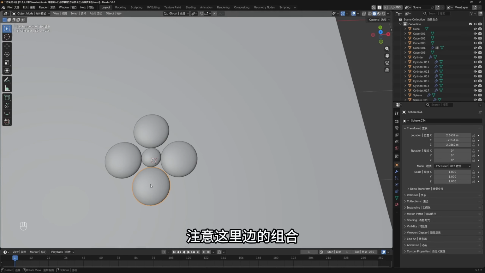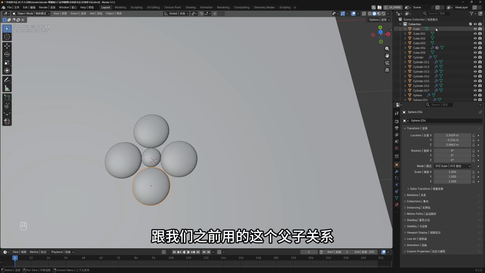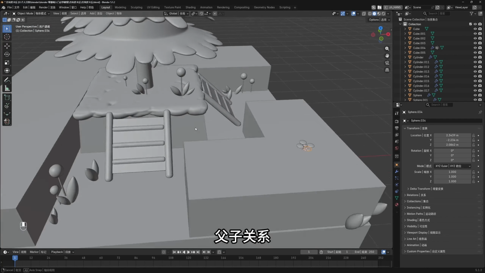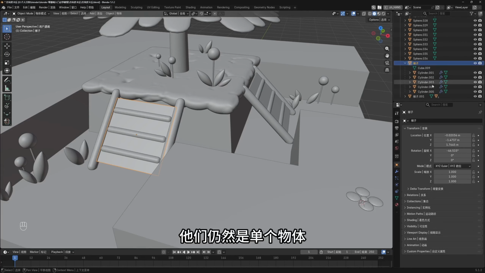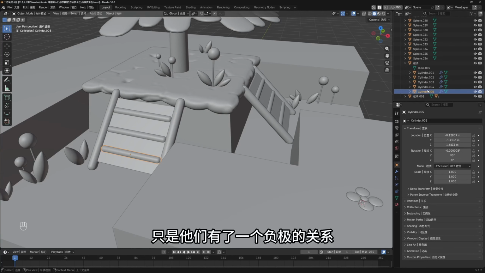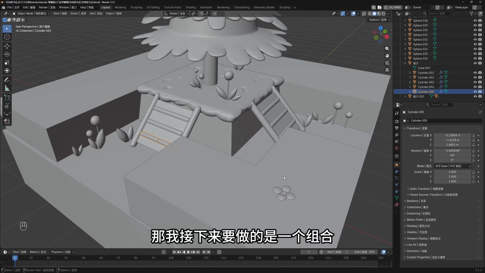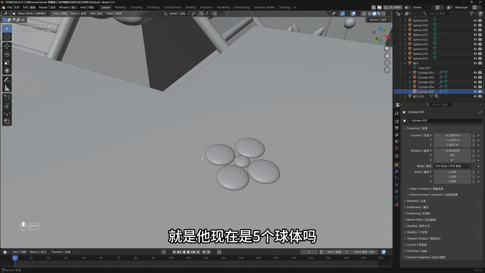Pay attention to the combination here. Same as what we used before, the parent-child relationship is different. Let's take a look. In themselves, they are still single objects. It's just that they have a parent-child relationship. Then what I want to do next is a combination. It is now 5 spheres.